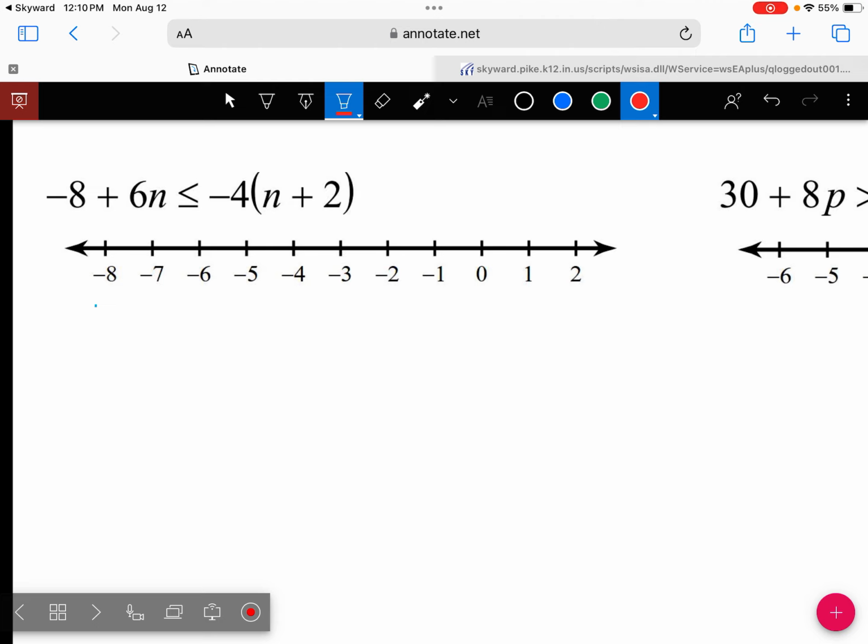Zero is a real number, guys. You can actually get zero as your answer. See, it's on the number line, zero. It's real. Let's go ahead and work through it together.